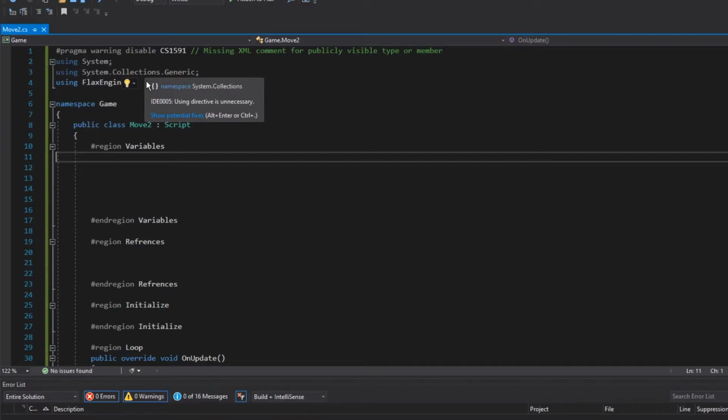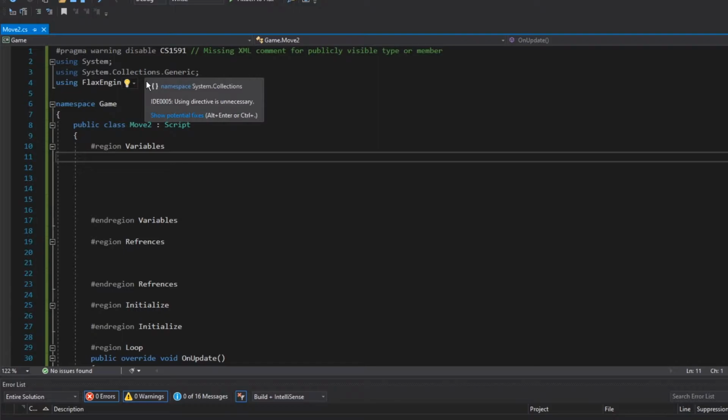Today we will be taking a look at creating some character movement inside of Flax. This is going to be pretty simple. We're just going to have it standard FPS. So the camera will rotate up and down on the x-axis independently of the character, which will actually be rotating on the y-axis, and it will also rotate the camera with it on the y-axis just through standard parenting.